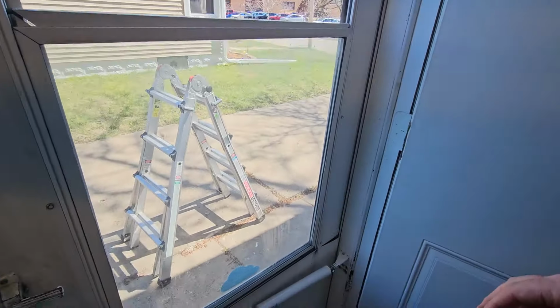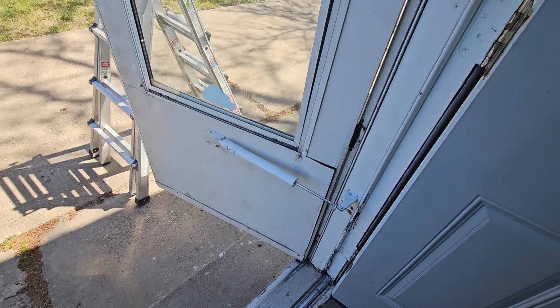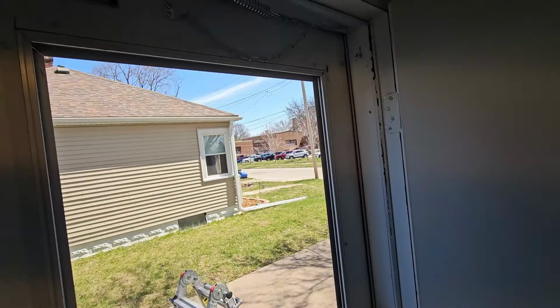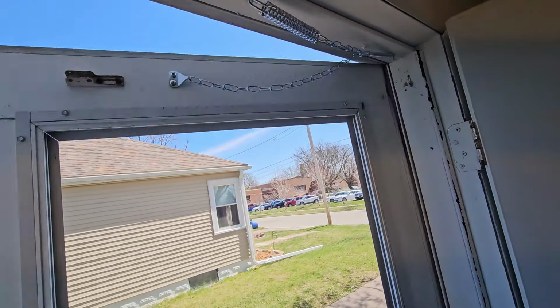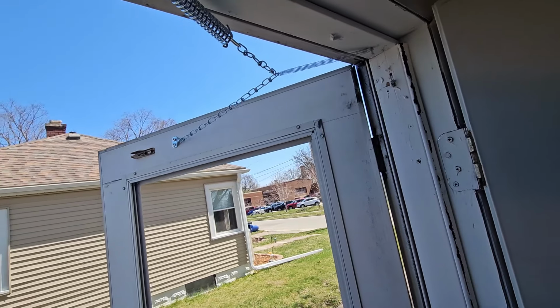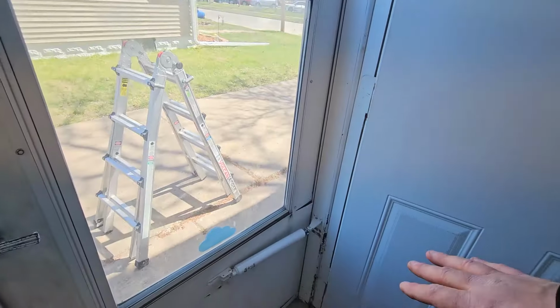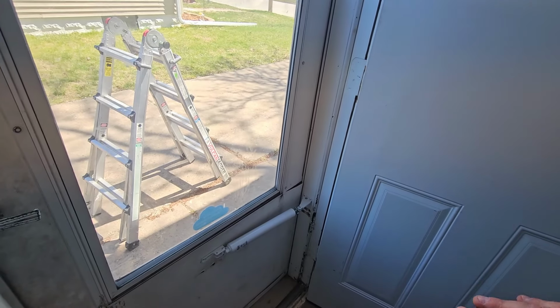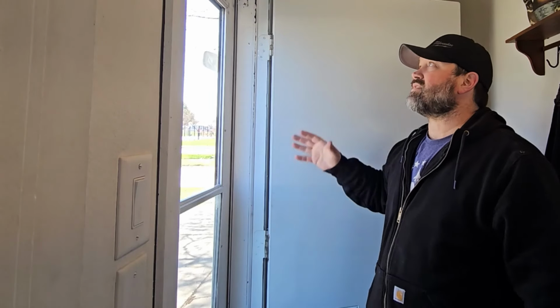Now, what I like about this is if I open this, the closer would technically let it go past here, but because that chain is not going to open up past there, that's going to stop the wind. So that's why I never put the closer up top, and I think that's the best option. So there you go. All right, guys, that's pretty much all there is to it.